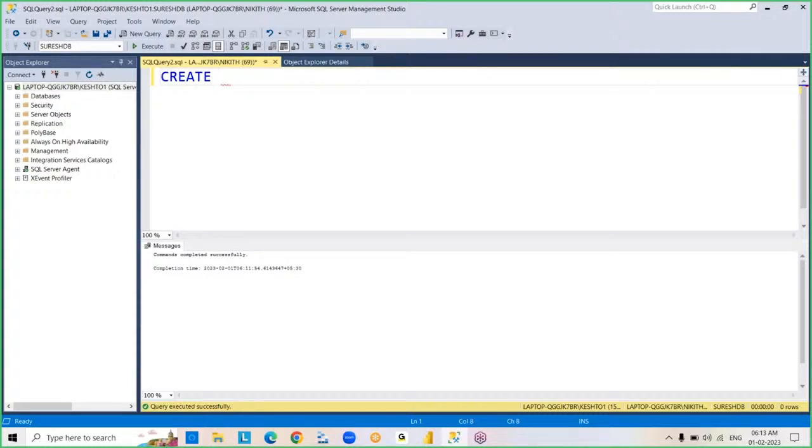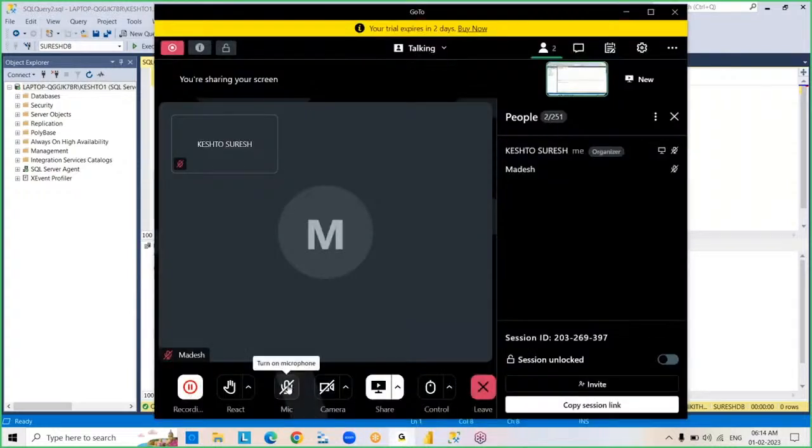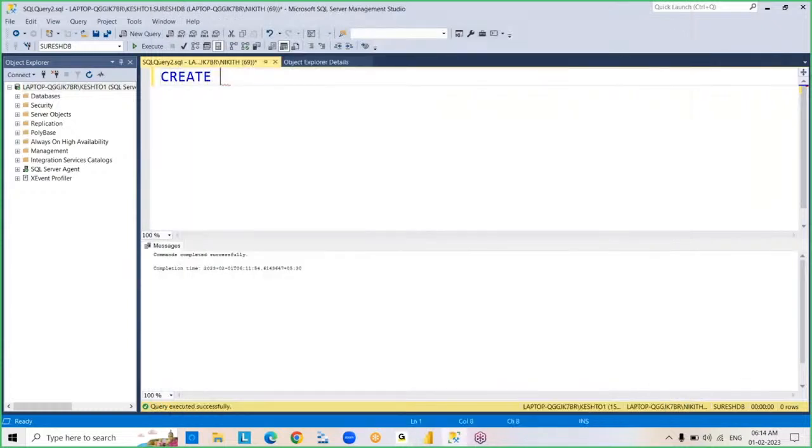Because in the SQL Server environment, data can be stored in the form of tables only. In the beginning, we are going to create a table, then we are going to store data. So let us see that, create table.